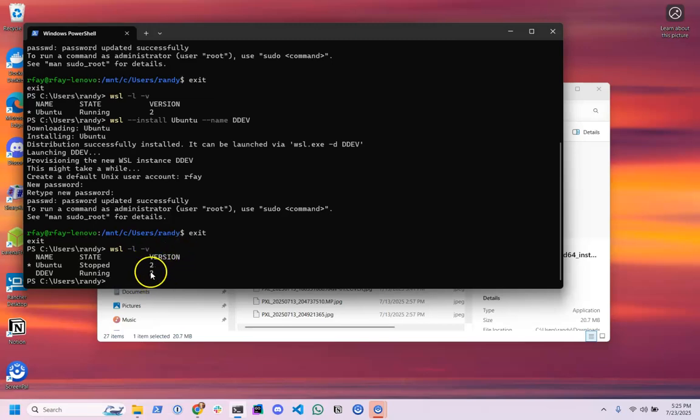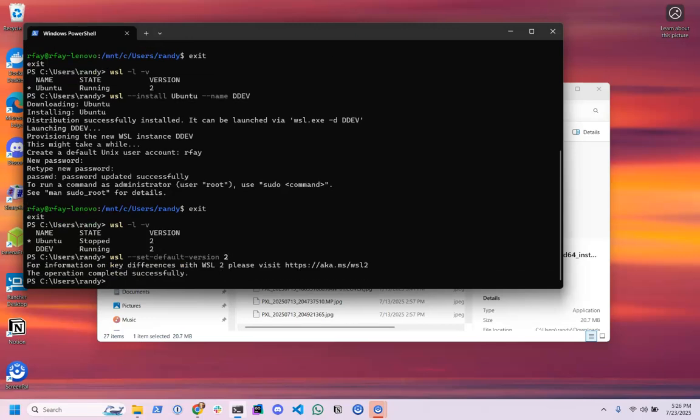If you see a version 1 there, then something has gone terribly wrong, and you would do a WSL set default version 2, and then you would have to recreate. But that version 2 is the default. So if you're setting up WSL these days, it's there and it's already the default and all those things.